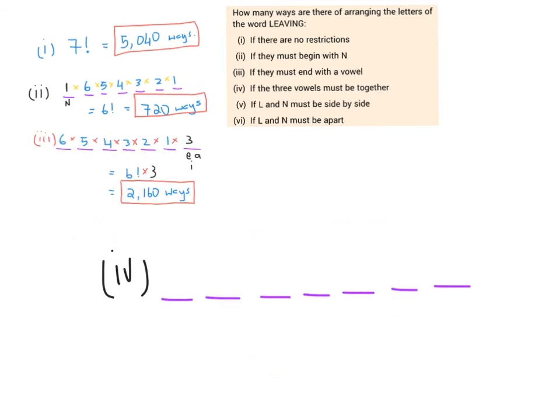Okay, so here in part 4, we are asked how many ways there are if the 3 vowels must be together. Okay, so we're going to draw out, and around our last 3 letters, I'm going to draw one box to show that that's one option. So here I have now 1, 2, 3, 4, 5 boxes, which means here I'm going to have 5 by 4 by 3 by 2 by 1. So that would be that, which is 5 factorial.